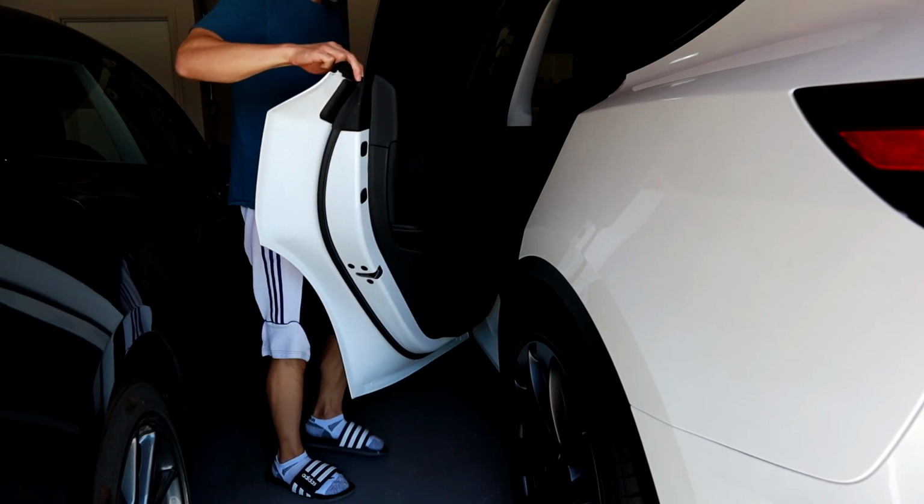So this is one thing I noticed about the Model Y that doesn't happen on the Model 3. On the Model 3, the doors have 3 click settings, if you will, and on the Model Y, it only has 2. The first setting is fine, but when you open it to that second one, if you try to open it in between, it just does not stay at that position.